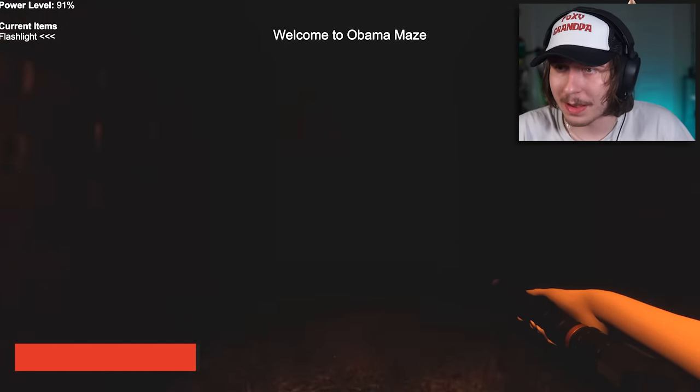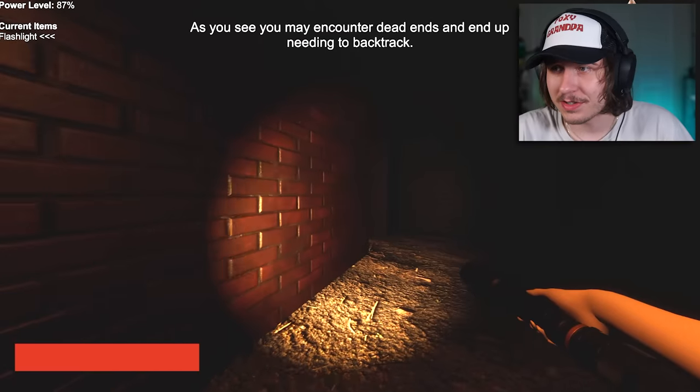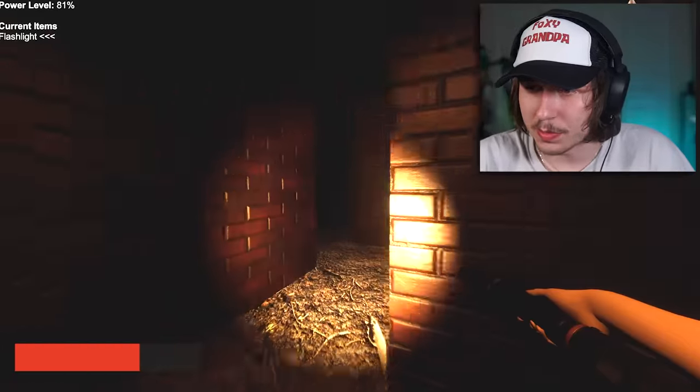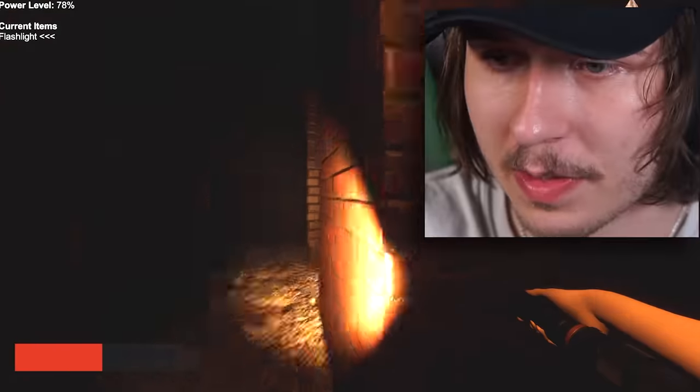Okay, welcome to Obama Maze. In Obama Maze, you will of course have to navigate through mazes. True. Okay, expected. You may encounter dead ends and end up needing to backtrack. Wait, that's every way. Wait, what? No, we go this way. Oh, okay. Left or right? Obama prism. Let's go this way.